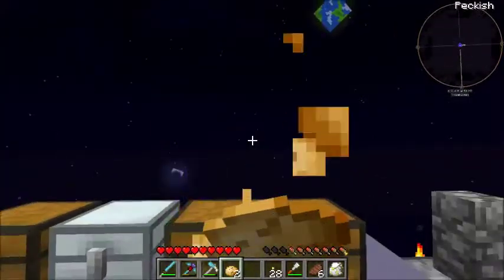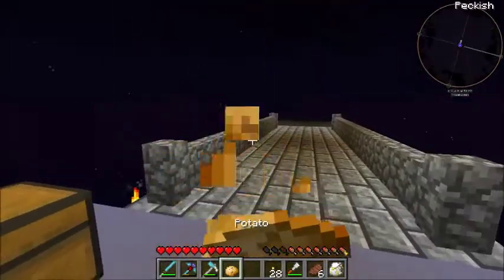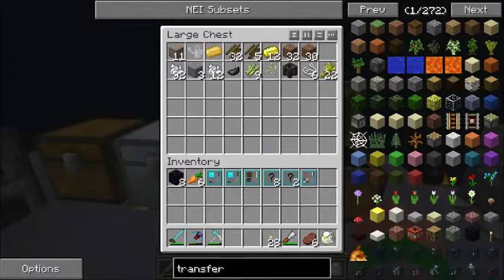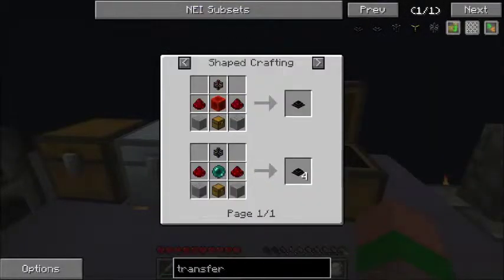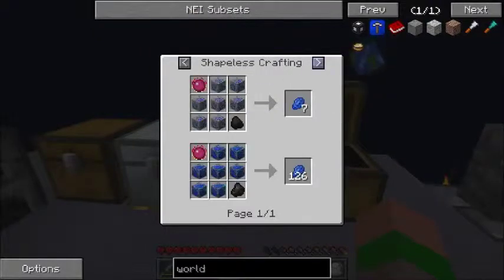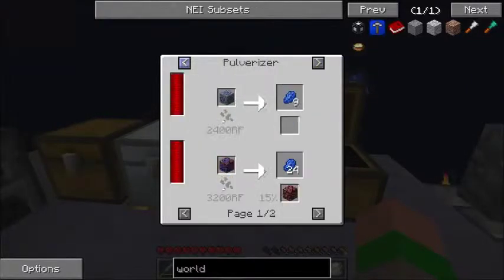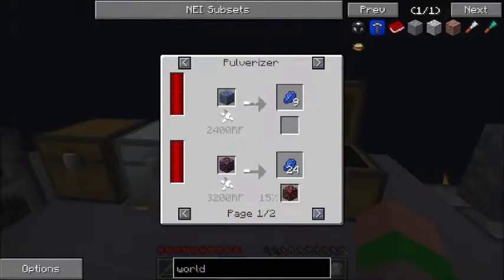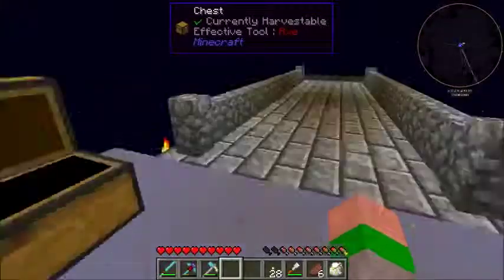Because we haven't built anything or done anything productive this video somehow. I don't know how. But our goal for now, I did not find a way to make blue dye, unfortunately, but maybe there's a different way to make transfer node. I don't know why lapis is so rare. Oh, we needed a world interaction upgrade, that's the problem. And as far as we found, there was no way to create lapis. Just double checking. Transmute it. No. Not that I can tell. Oh, maybe blue wool. I mean, that could work.